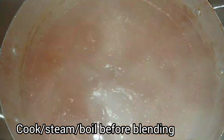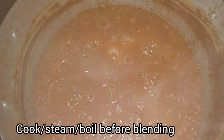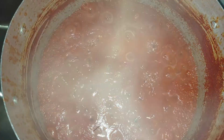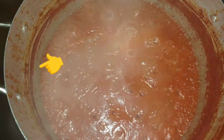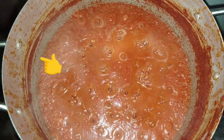Before blending, or you blend your tomatoes just like I did here, blend properly and then boil or steam. Make sure that the water drains properly. You can see where this was. Now it has lessened. Make sure you stir from time to time to avoid burn.